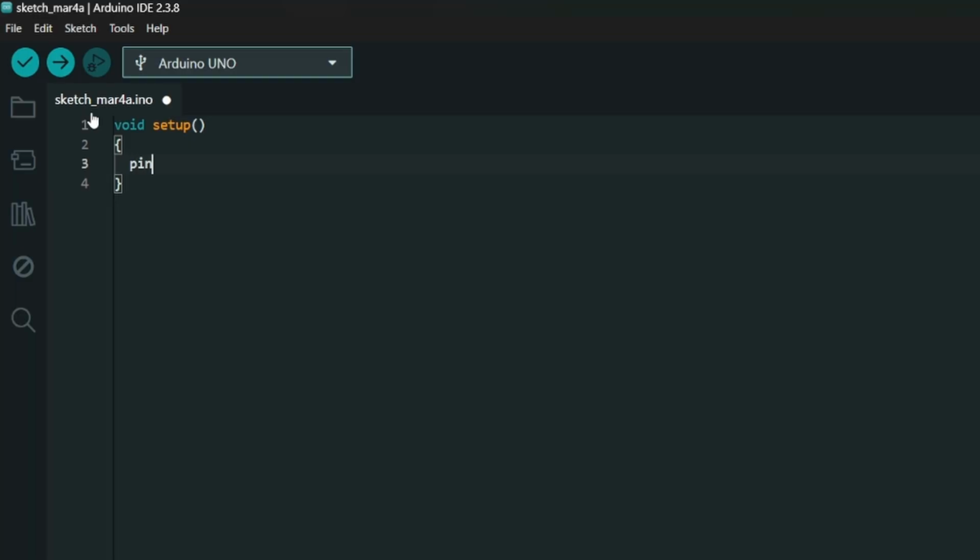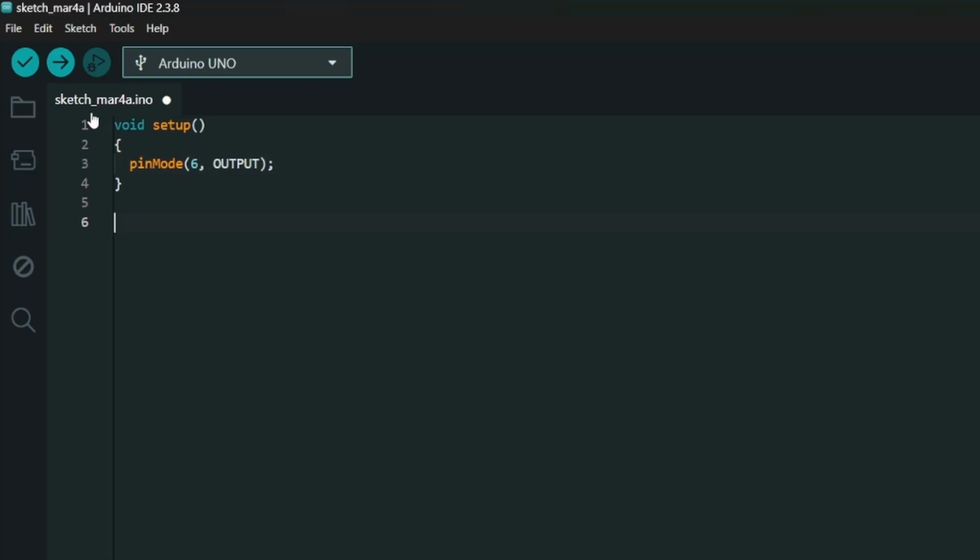So pinMode, I have pin number 6. I'll set this pin number 6 as output. The signal will go out from this point. This is the only setup I need to do for this project.